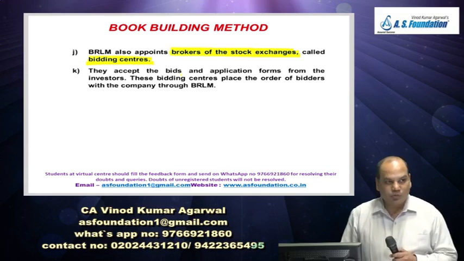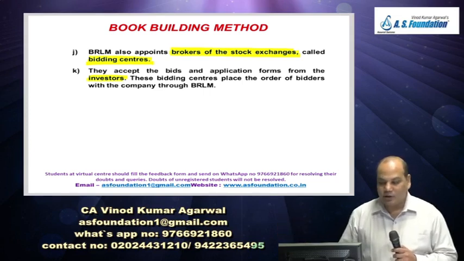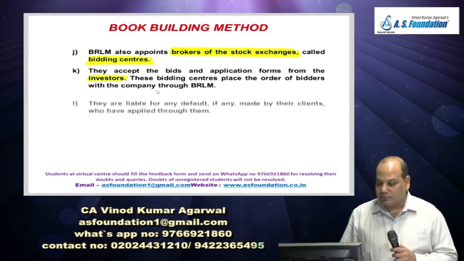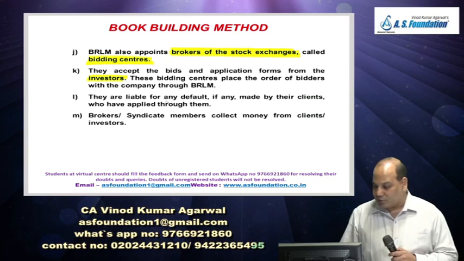If you have a broker for share market, share trading, he will tell you every time this IPO comes, and he says, sir, please apply. Why should you apply? Because he will get brokerage. Is it right? He will also help you to complete all the formalities. These bidding centers place the order of bidders with the company through BRLM. They are liable for any default made by their clients who applied through them. So brokers have to be careful.